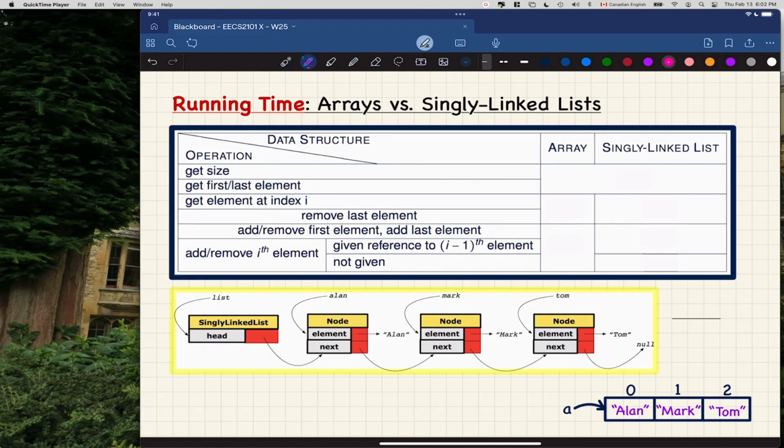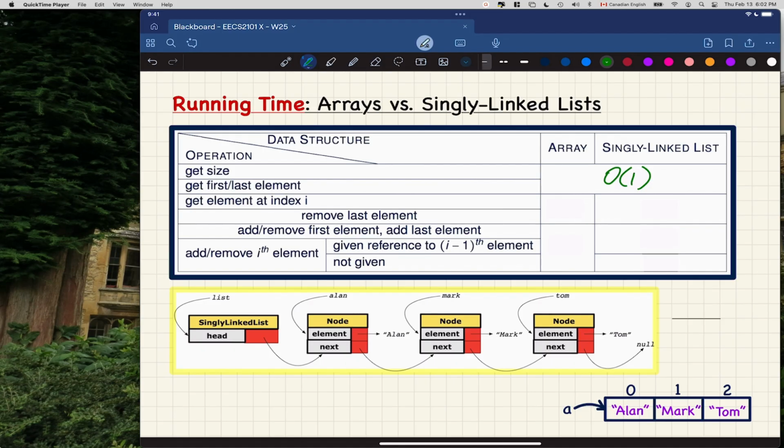Let's first of all think about if I want to get a size or get the first and last elements. In the case of array, pretty easy. Array.length. Also at index 0, at index length minus 1, indexing, cheap, efficient. How about singly linked list? I can get to the size attribute, I can get to the head, I can get to the tail, right? So all efficient operations. So for this one here, I can simply say big O of 1. That one's easy, all right?